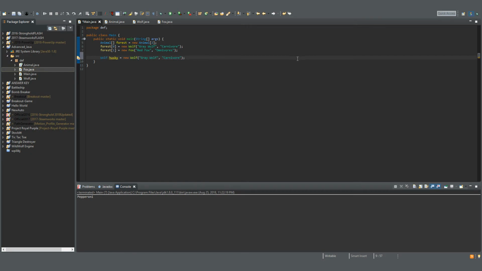And there you go. Then we got that new wolf object. We can just call it, and we can say get food type. We can get that, get name, and we can do animal says. And there you go. And it calls that method. And this is an object. All you use when you're referencing classes is objects. If it's a static class, you refer to it by the class's name. But if you're referring to a non-static class, you always refer by the object name, which would be forest or husky, that kind of stuff.